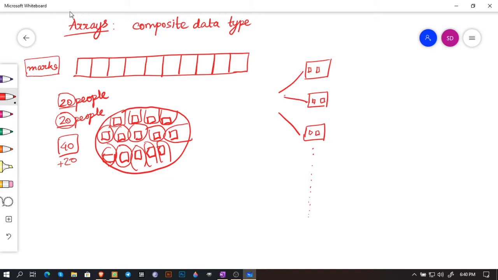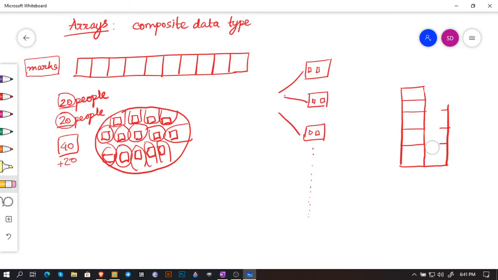Instead of having a single house for a single person, you build a flat which has one, two, three, four, let's say five floors.